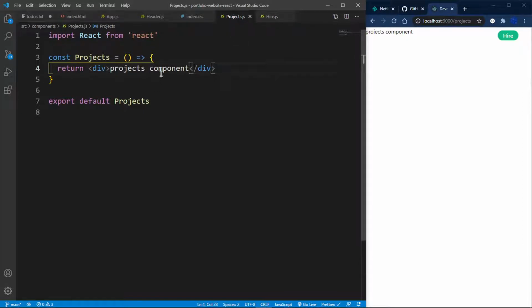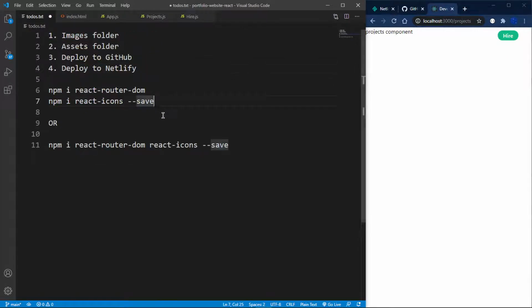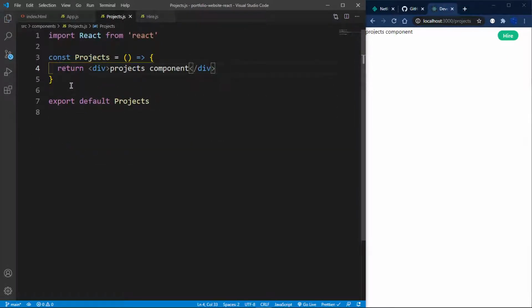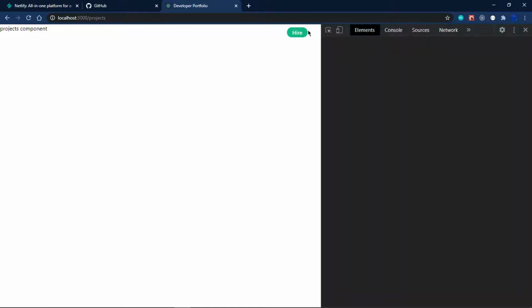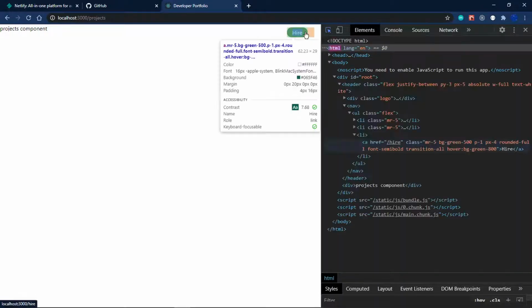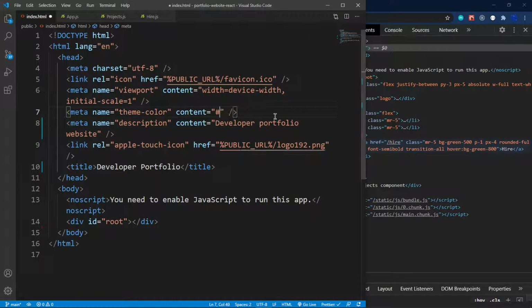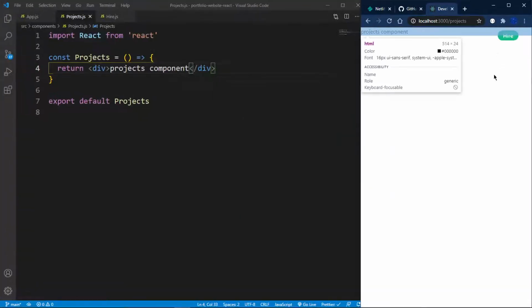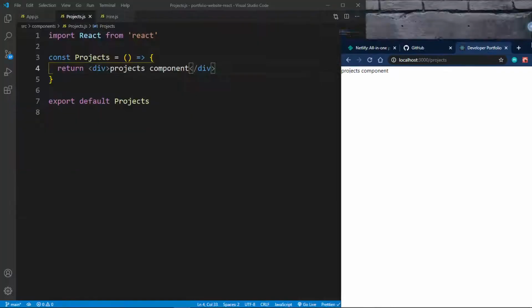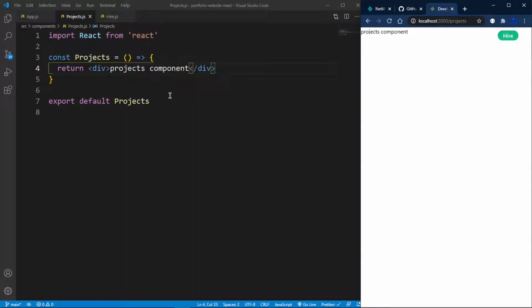I can close this. We are also done with the header, and I think we're done with the index CSS. For the to-dos, I'm going to delete this file so it doesn't really matter. And I've just remembered, let me change this theme color now. I want this theme color to be the same shade of green that we have here. So it's a green of, let's say, 065F46, like that. After which I can now finally close this index HTML, and then let's deal with our projects page.